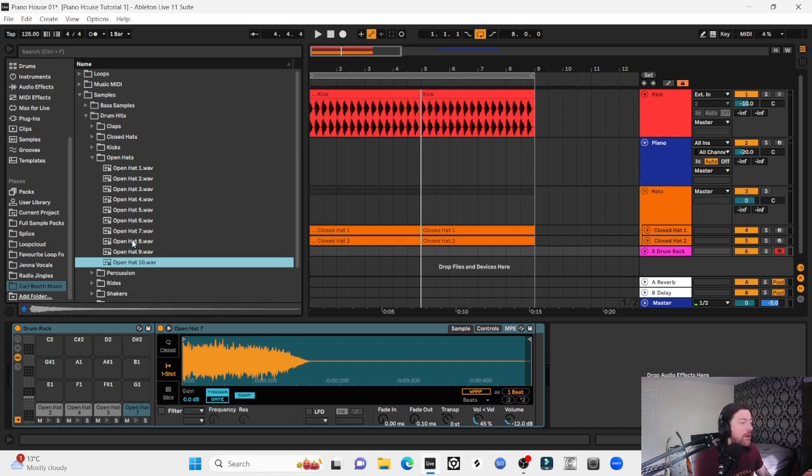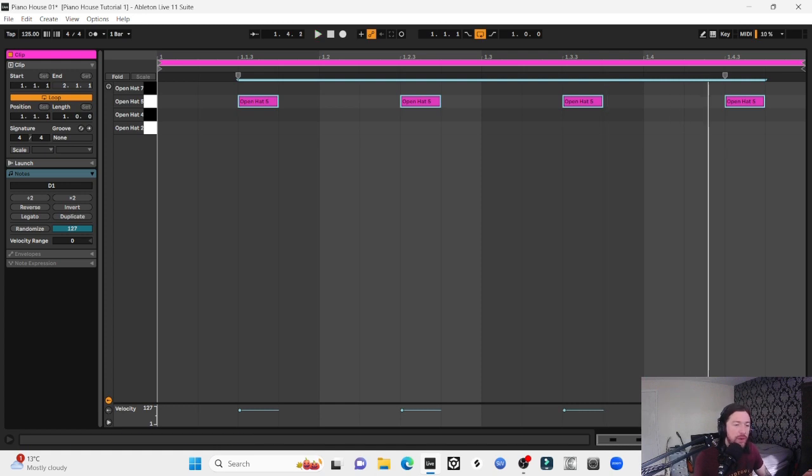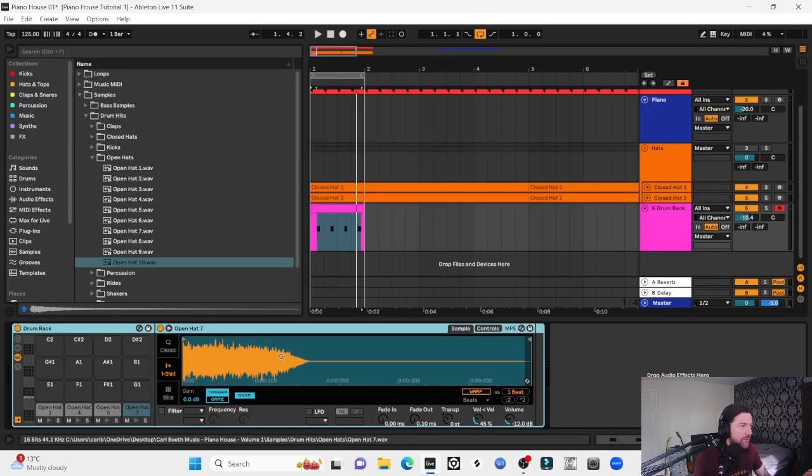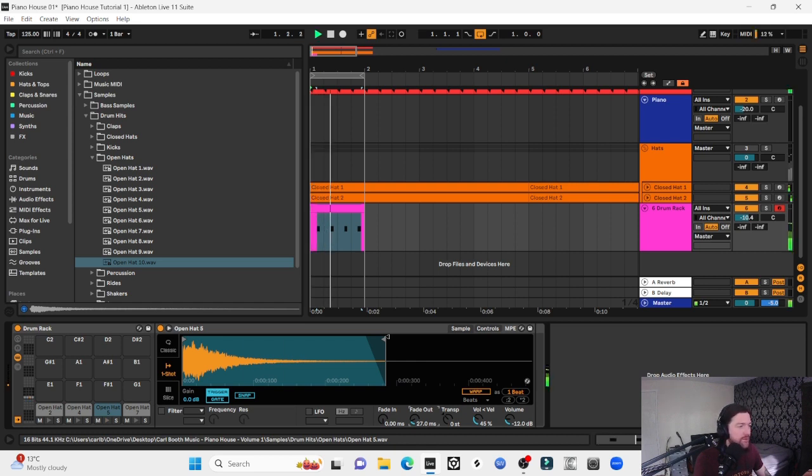Okay, so we've got 4 there. We should be able to make this work. Right, we're going to take a listen to these 4 open hats then. Straight away like that. So yeah, we're going to use this one definitely. So again, we're going to shorten this sample so we can turn snap off. It just means you can move this a bit smoother. So just the same as the closed hats. I just wanted it to sound tight with the kick drum.